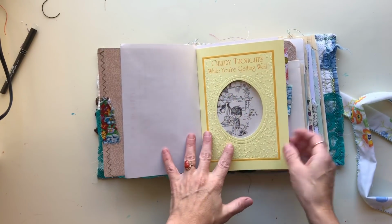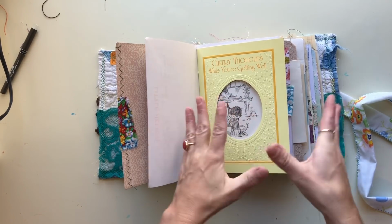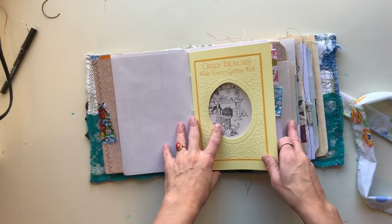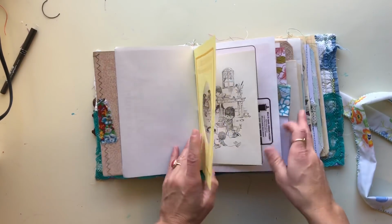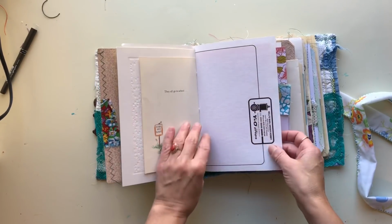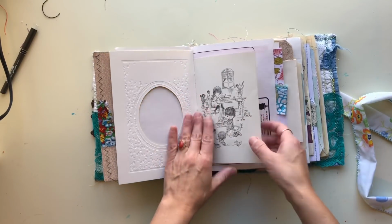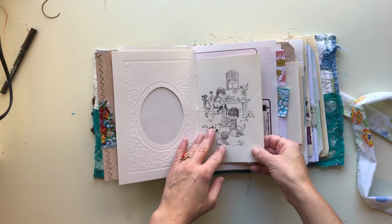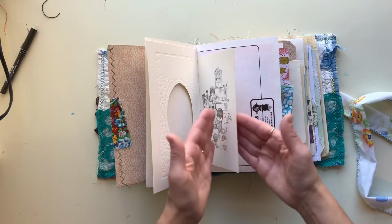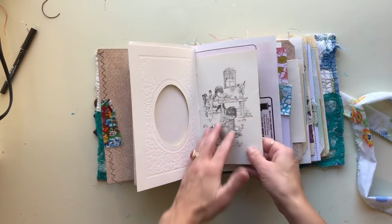So I took my greeting cards, I took my Betsy Clark, which was before Precious Moments. Betsy Clark was a big greeting card name back in the 70s and early 80s. I think it was right before Precious Moments got started. So I got my Betsy Clarks. I got all of my little Hallmark gift books. All those illustrators I was telling you about, I put their artwork in here. And my thinking was that you could use their artwork as either a page to journal on, or a page to draw on, or a page to add stickers to, or it could just be left plain in your journal and it would enhance the other pages around it, because they are so beautiful.